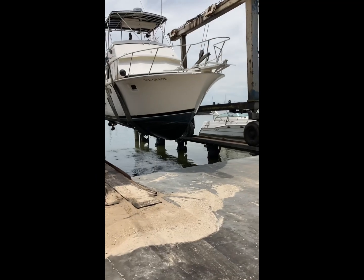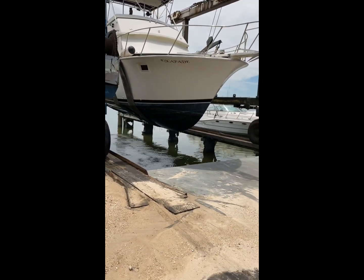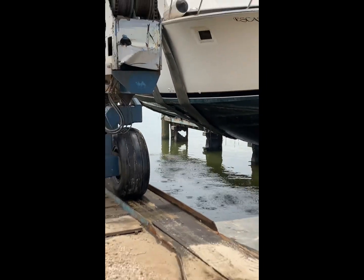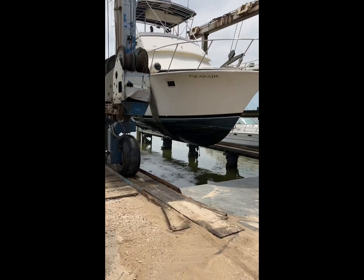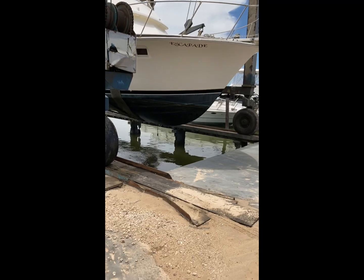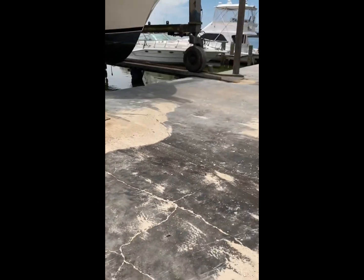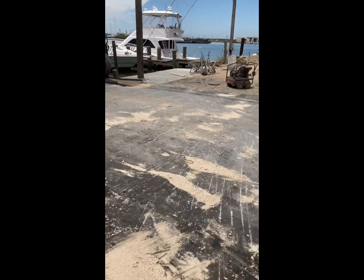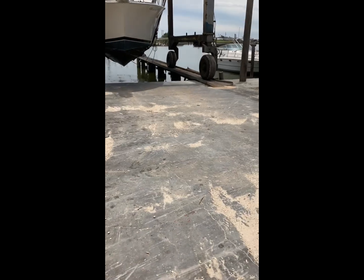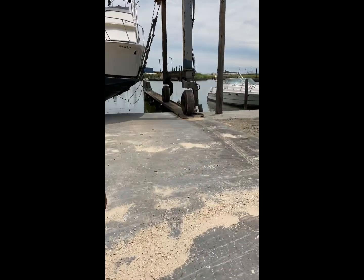I'm getting a view of what the running gear looks like and what kind of condition the hull is in. I had never gone through this before, so this is my first experience hauling out, and I really didn't know what to expect. So I knew I had some issues the day before we made the trip. My prop shaft seals started leaking, so I knew I had that added to what I thought was going to be a simple bottom job.